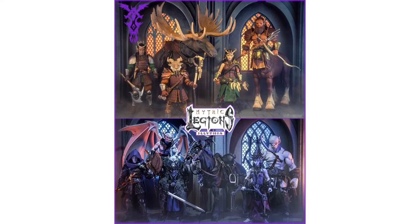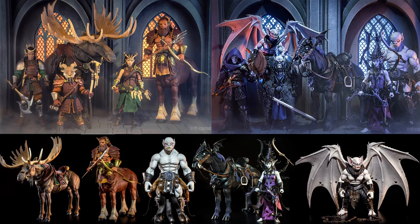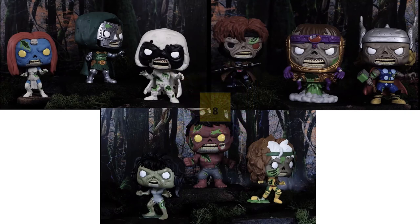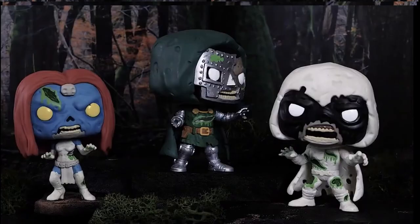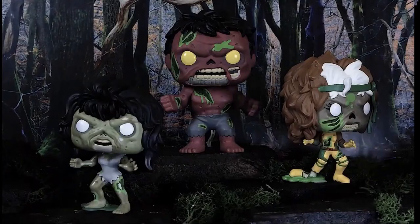Number 9: from Mythic Legions, some awesome looking images for the next wave. The biggest one I want to talk about is the Aldmoose in the bottom left corner — how many times have we seen a moose action figure? Also love the Alfaris, Decadvalis, Gilithia, Bobbos, and Varg — some of my favorites from this Mythic Legions next line. Number 8: from Marvel Funko Vinyl Zombies — Mystique, Doom, Moon Knight, Gambit, MODOK, Thor, She-Hulk, Red Hulk. Gotta love the Marvel Zombies.